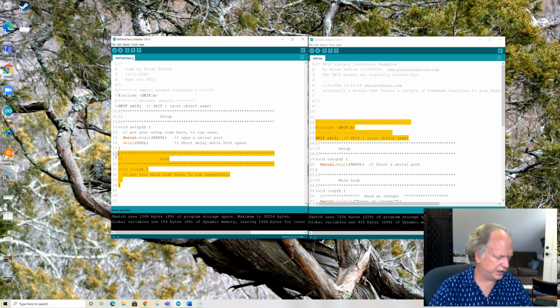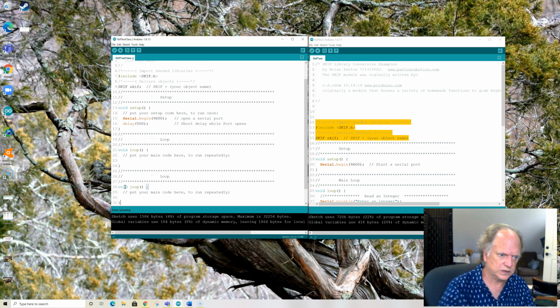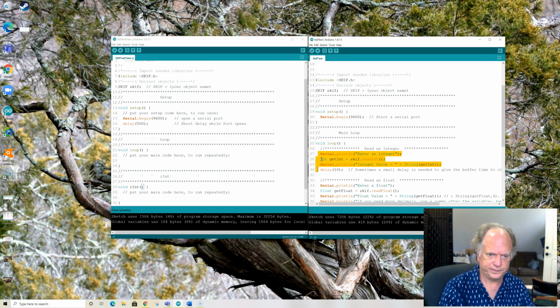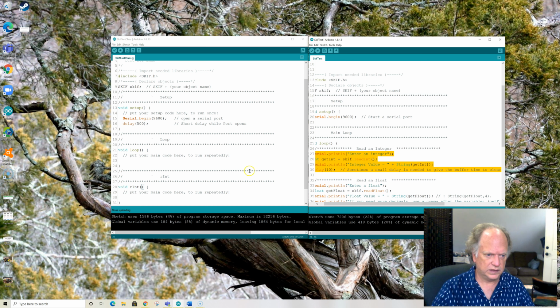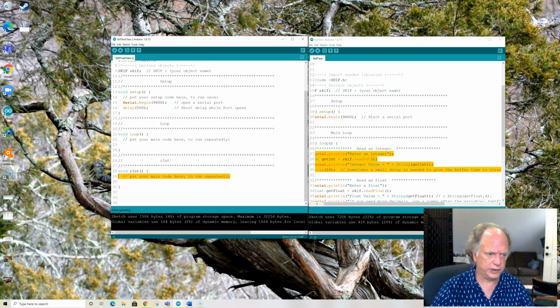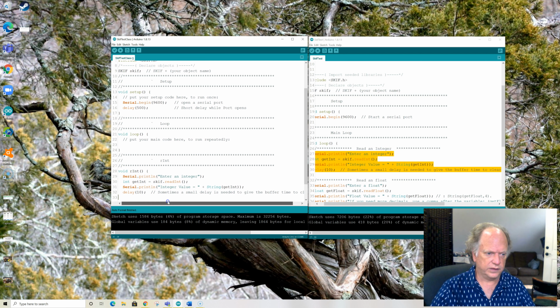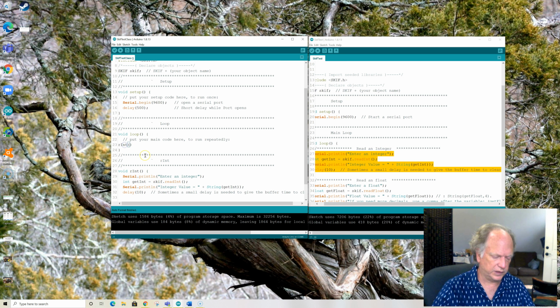I'm actually going to do it by creating a new function. I think I'll call my new function readInt, or rint, for read integer. I'll copy and paste that. Literally, I'm not going to do anything exciting here. I'm going to take all this stuff right here, and put it right here, and then we'll talk briefly about it. And then let me make a call to readInt in my loop.